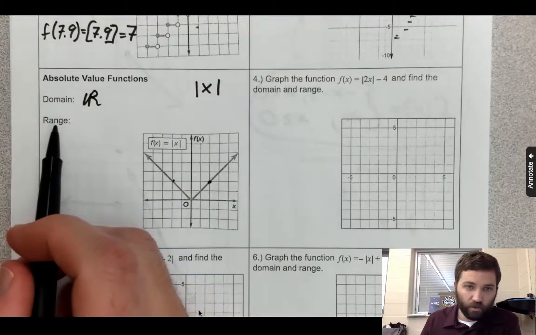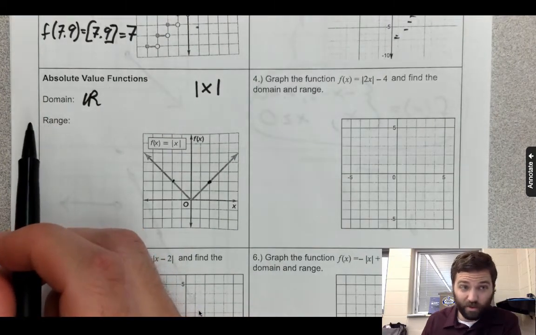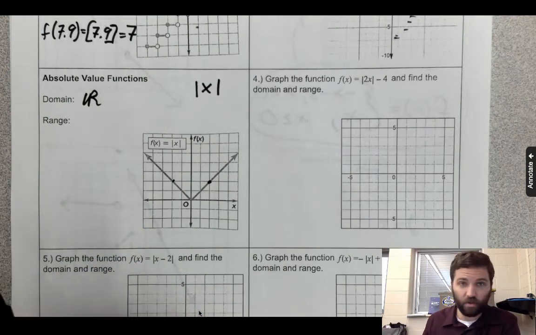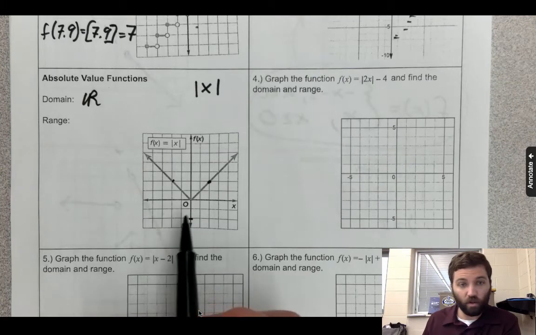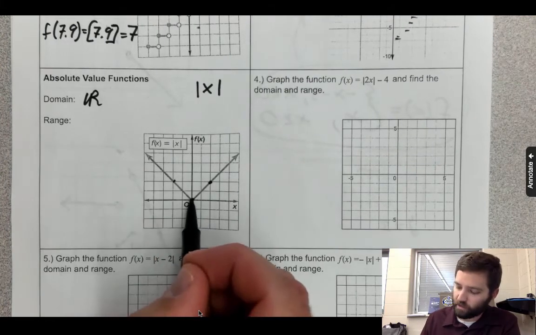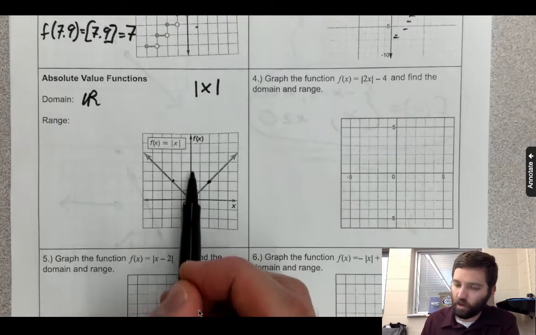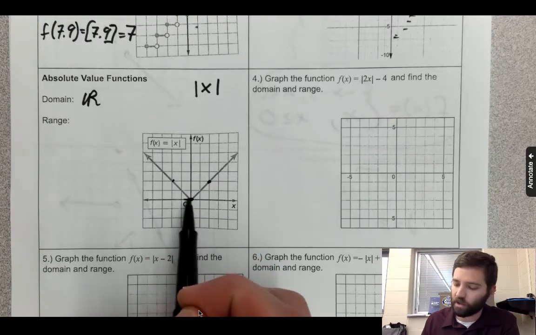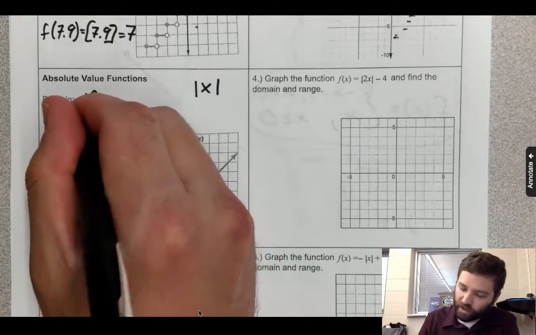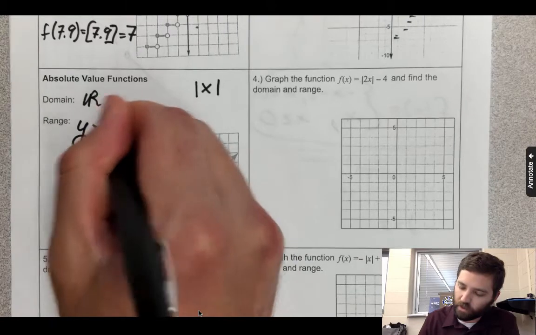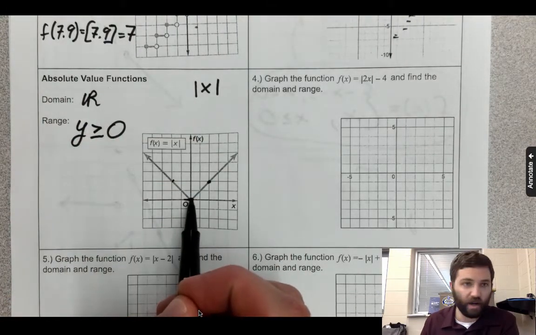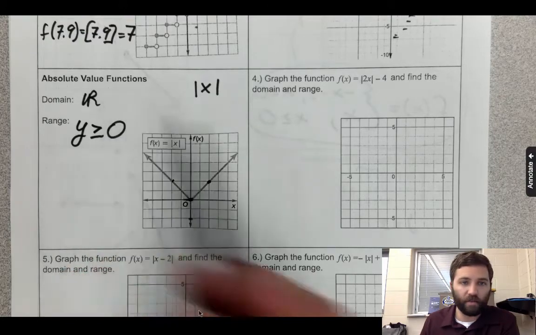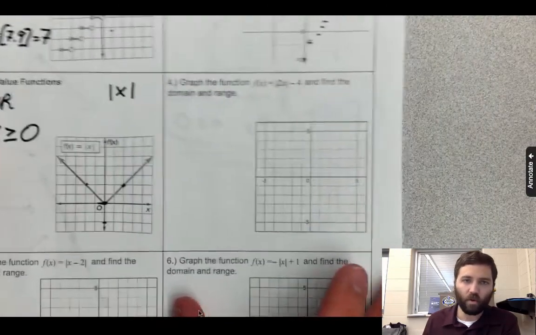The range is all the y values that the graph covers. So if I asked you, is negative 2 in the range, you would say no, it's not in the range, because you'd go to negative 2 and there's no graph down there. So where do the y values pick up? They start right here at 0 and then keep going. So it's all numbers greater than or equal to 0. We can write that as y greater than or equal to 0, because we're talking about y values. We're including 0 because this point is on the graph, and it's everything above it.